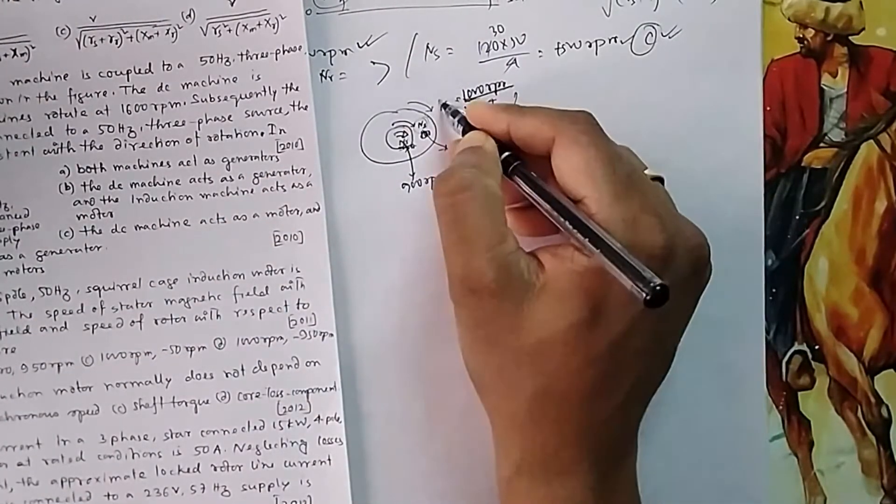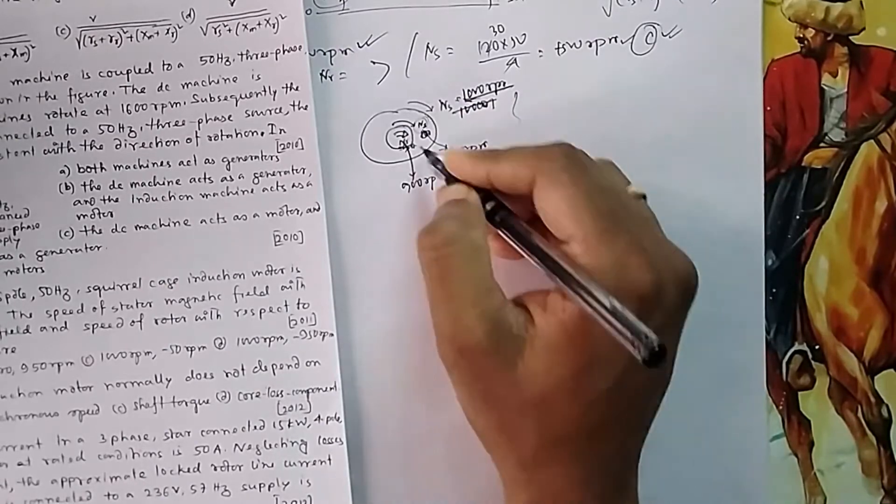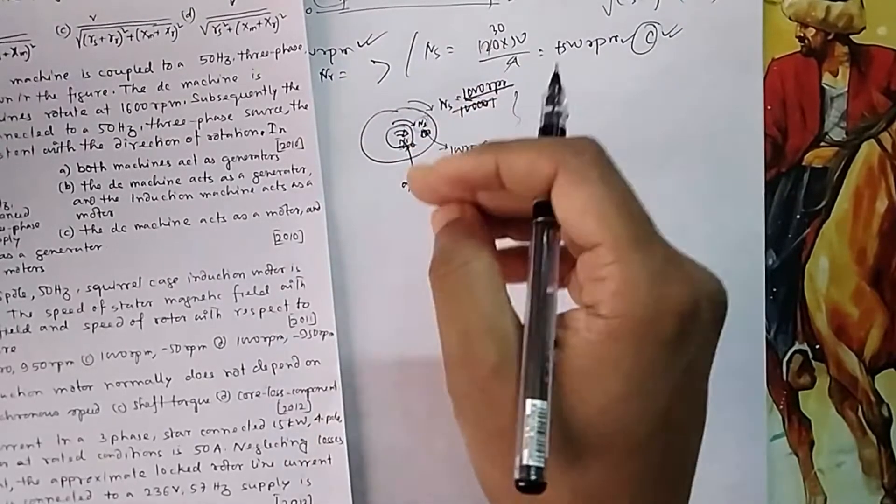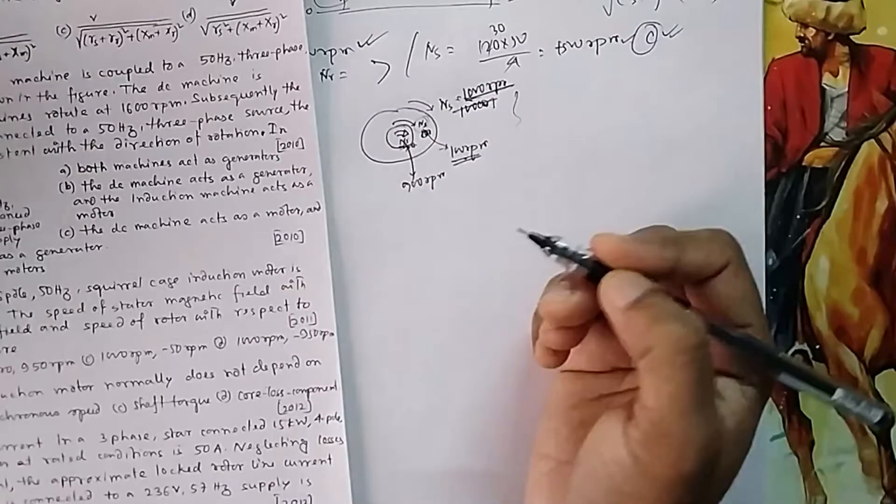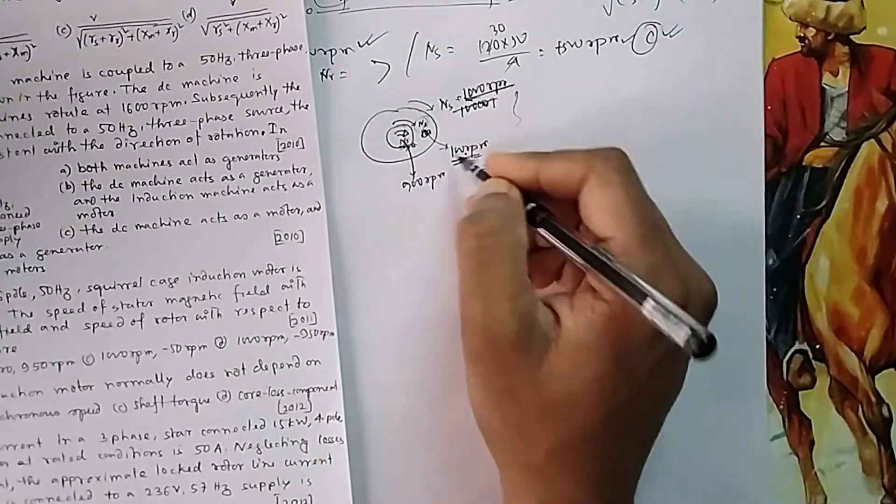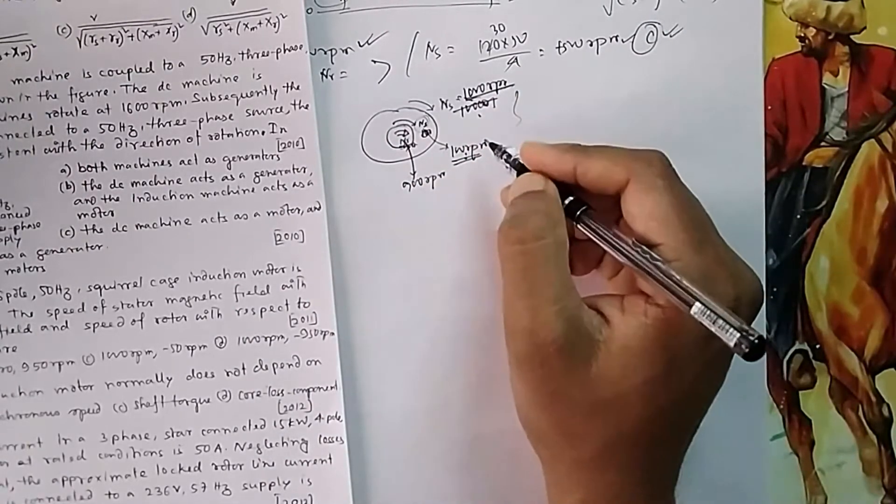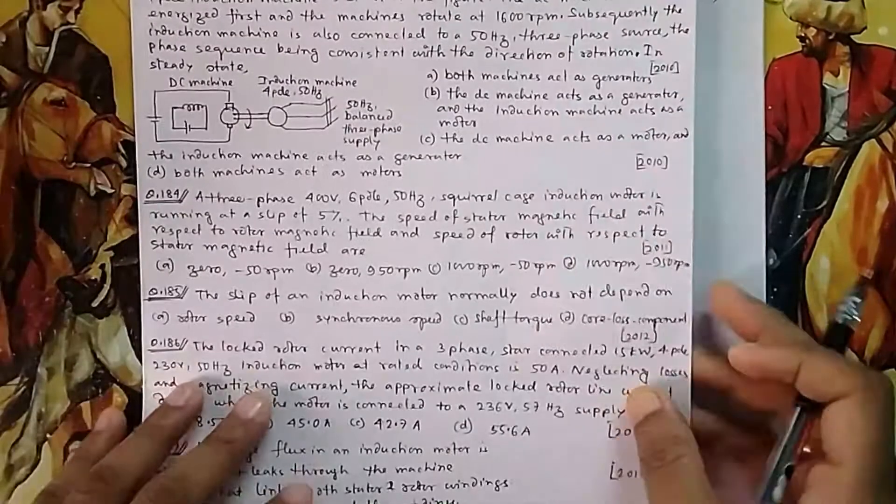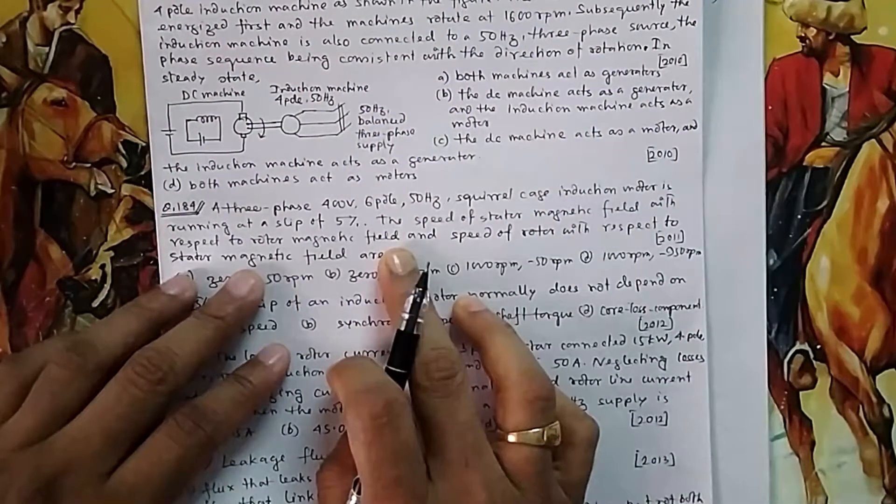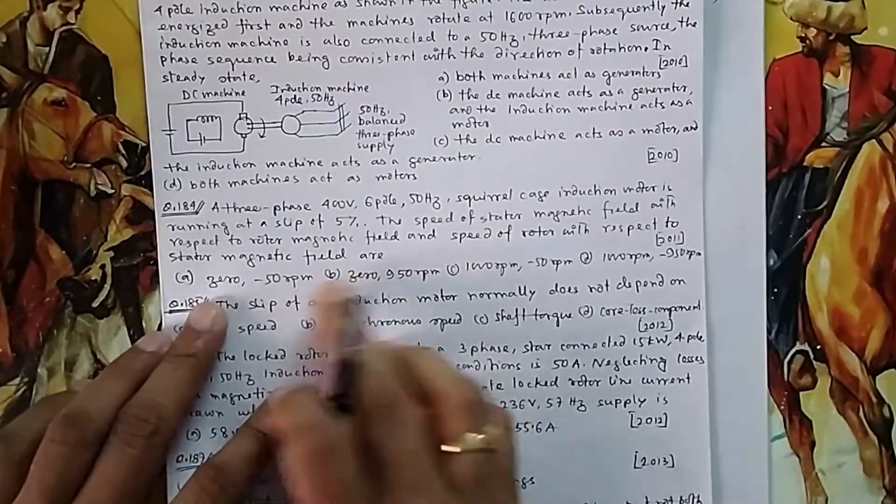This magnetic field, suppose 1000. Rotor rotates at 900. On top of that, the magnetic field rotates at 100. So the magnetic fields with respect to each other are always stationary, because this is 1000. From here, this magnetic field is also 1000, because its base is rotating at 900 and itself at 100. So the relative speed between stator and rotor magnetic fields is 0.